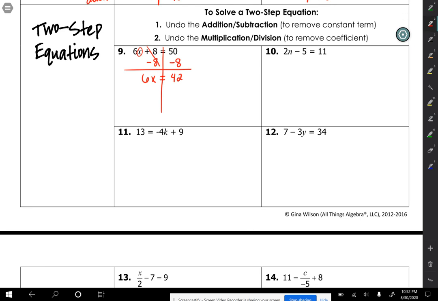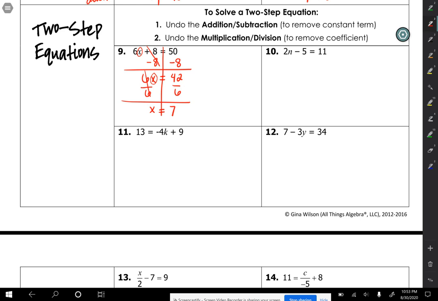All right. Now, I still want x to be by itself. So instead of just solving this with one step, these are going to require you to do 2 steps. To get the 6 to go away, because 6 is being multiplied by the x, I need to do the opposite. Opposite of multiplication is division. Let's divide by 6 on both sides. All right, so then the 6's are going to cancel out, leaving me with x equals 42 divided by 6 is 7. So final answer, x equals 7.